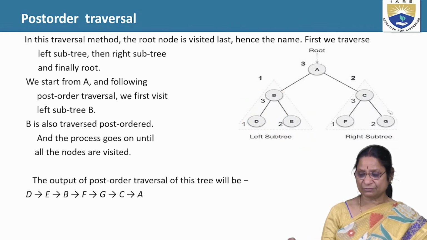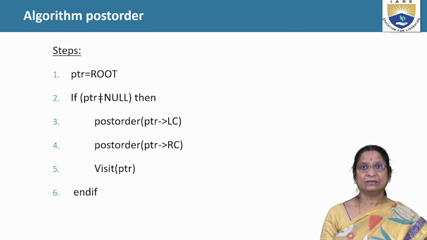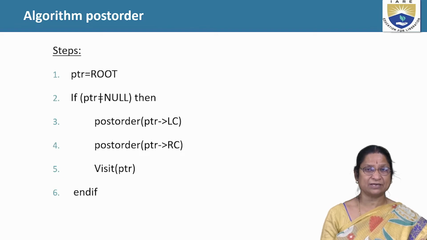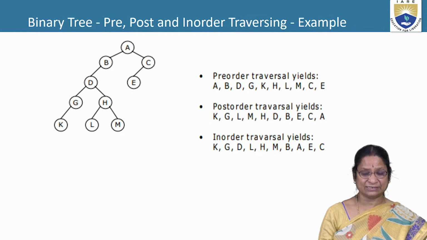So these three are going to be used to traverse our binary tree. Same here, we are using a non-recursive process. The base condition is the same, that is PTR is not equal to null, and post order traversal will be invoked with reference to the left subtree, then with reference to the right subtree. Then again we are going to process the root. So we'll discuss non-recursive processing with this example.